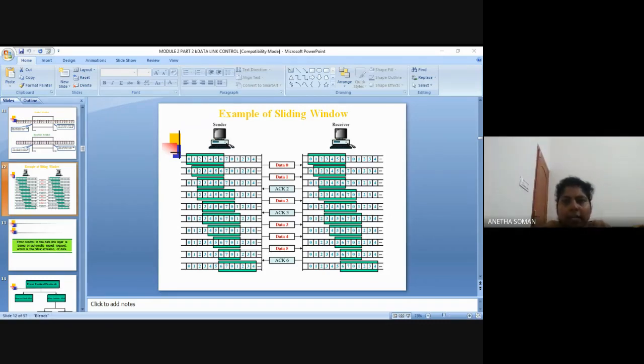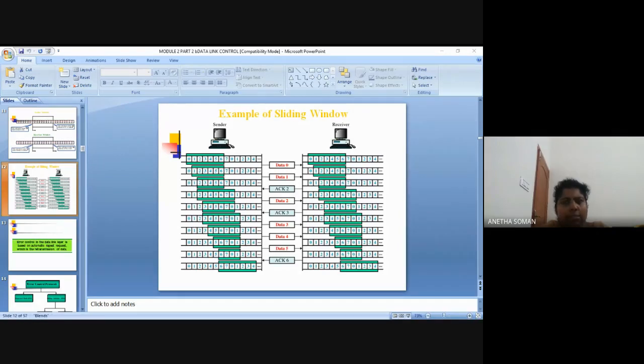Okay, now see the receiver side. Once the acknowledgement is gone from the receiver, what happens to the window on the receiver side? That is also shifted towards the right by 2 units. For ACK2, you can see the window on the receiver side is shifted towards the right by 2 units. That is, 7 and 0 are included on the receiver side also.